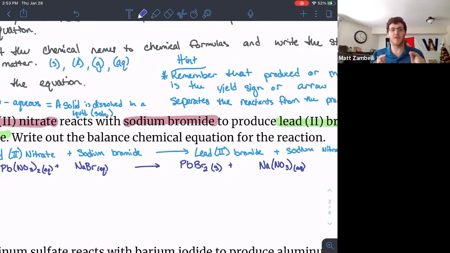We want to have one of our products be a solid because do you remember what it's called when we have a solid that didn't dissolve in a liquid? Do you remember what that's called in terms of our signs of a chemical change? I know that was the third day of school, so you might not remember it. Does anybody remember it?